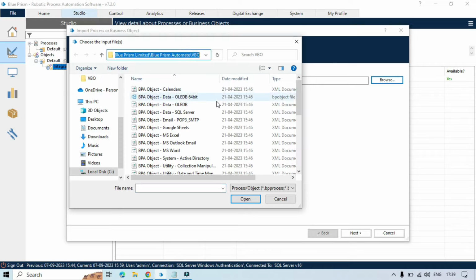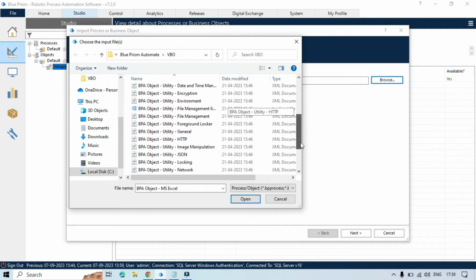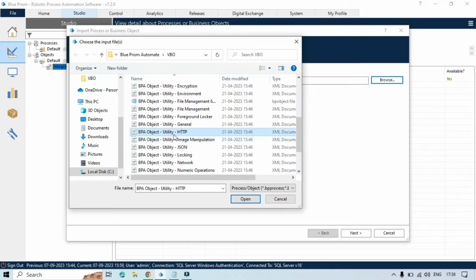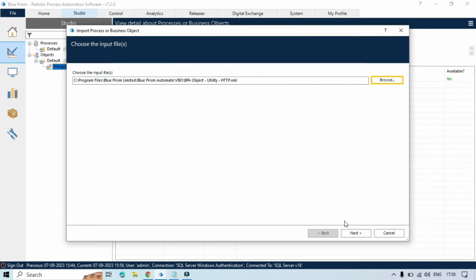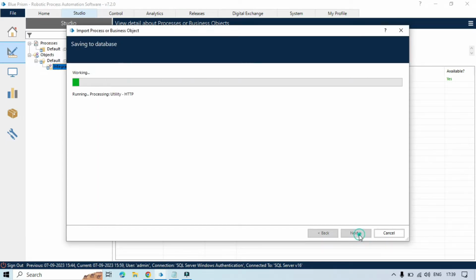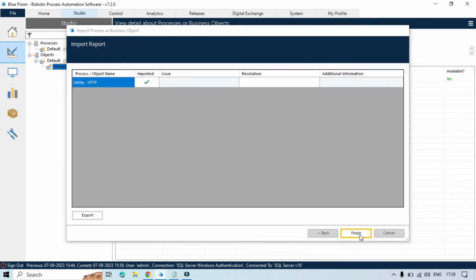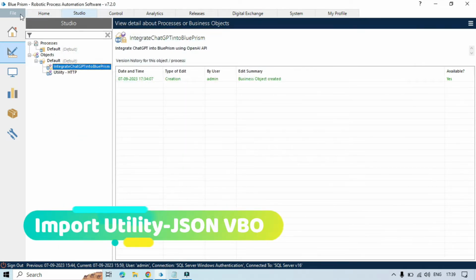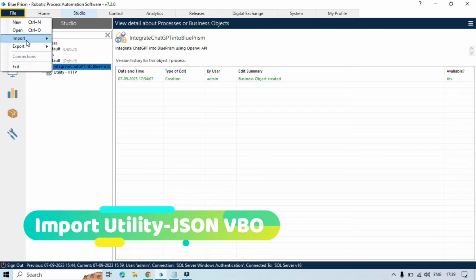This is the path you will get on your computer: C drive, Program Files, then Blue Prism Limited, then Blue Prism Automate, and then view. Then you have to search for the HTTP. Let's search here. Okay, BPA Object Utility HTTP. Click on next, finish. This is done.